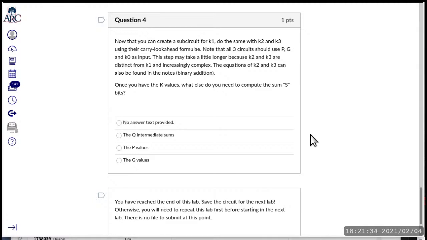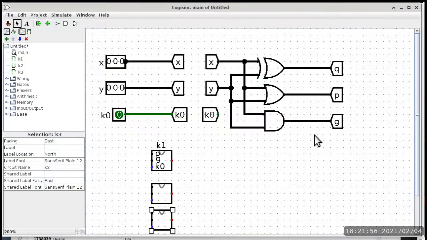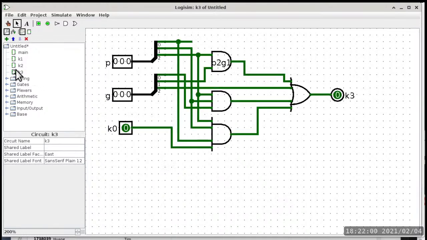Okay, can I go back to the K3 circuit? So when I see questions like that, in my mind, I'm very, very tempted to say, but everything is being recorded. It is being streamed on YouTube, which means you can always time travel and go back to an earlier part and look at it that way. So what am I going to do? I'll show you. But the point is, you should not need to look at this.